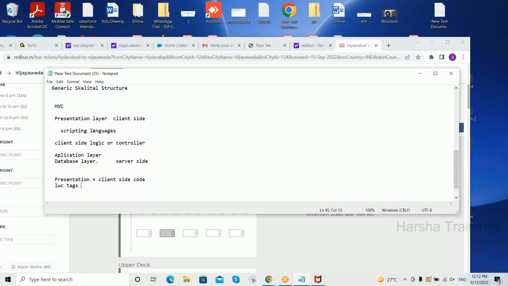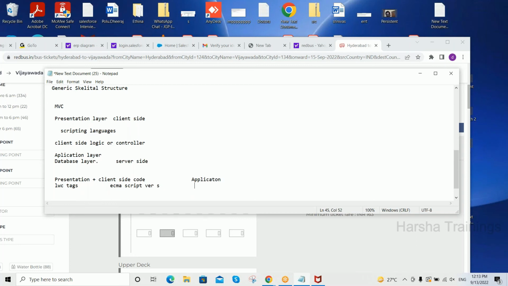In the client side, we can go with JS, which is similar to ECMAScript version 6. And the backend, as I told you, in the application layer, we call it server-side code in Salesforce.